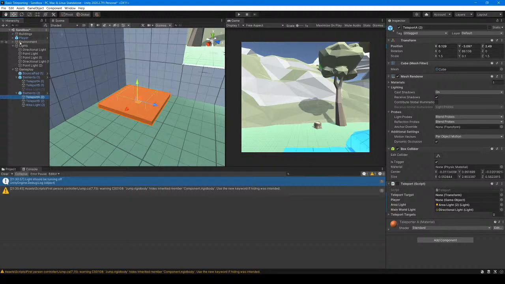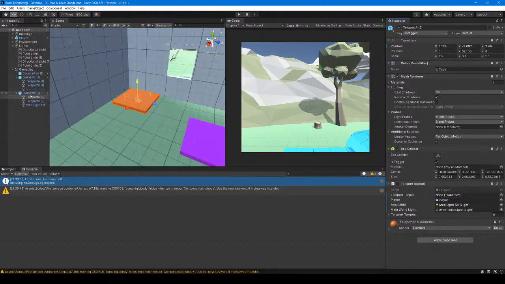Needs a reference to the player and a reference to the teleport target, which we haven't decided what that is yet. Oh, no, it doesn't need a reference to the teleport target. We have a list of teleport targets now.